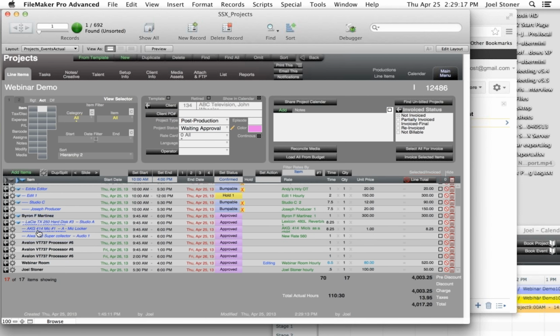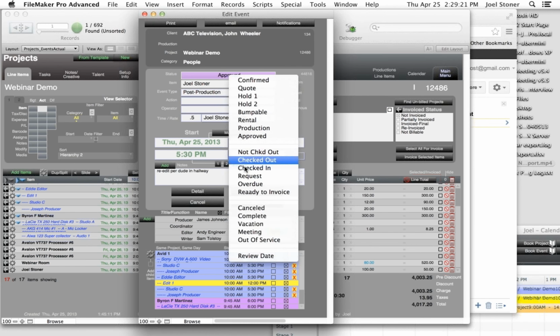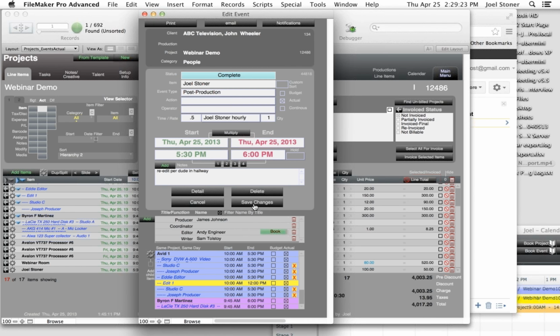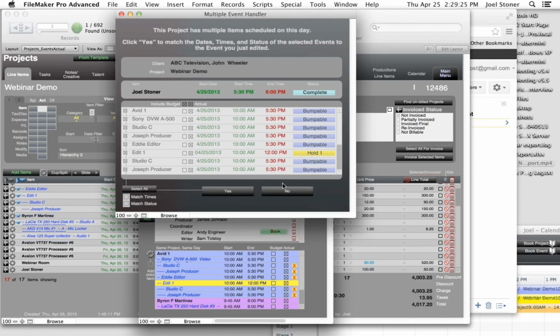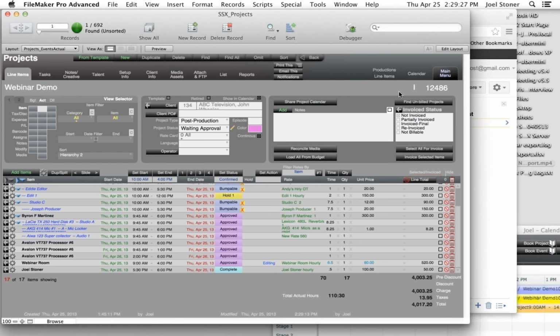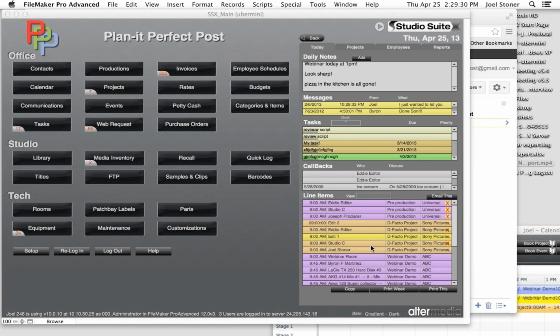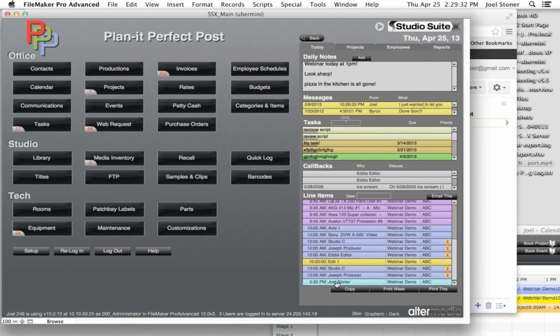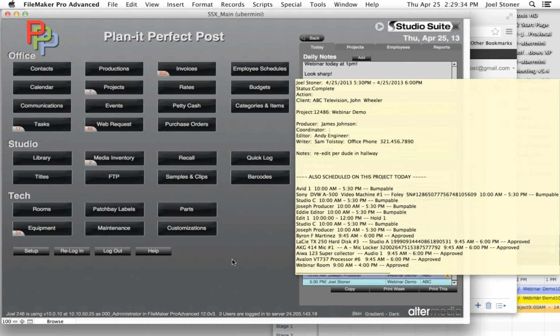and then I can even go in at the bottom there and say that I am now complete. So I'm going to click on that and say that I have now completed this project, this task, and that way everybody would know about it. And so if I go back to my main menu and I scroll down the bottom, there it is right there. And I can edit it from here also.